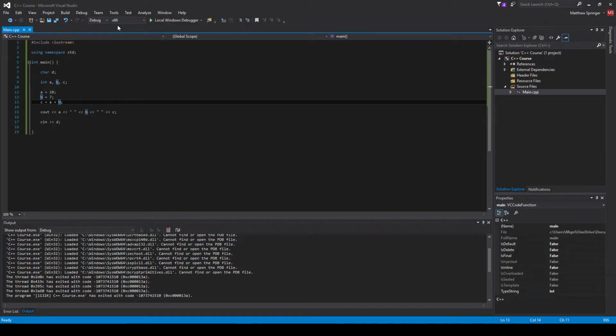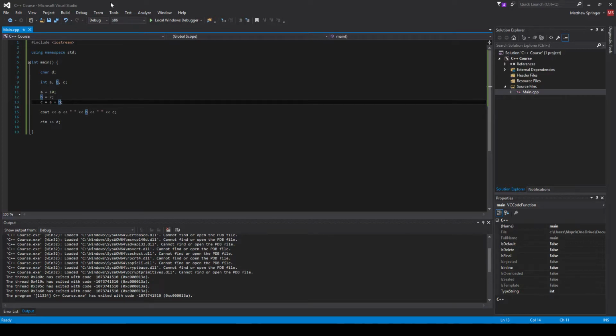Here's a challenge. See what happens when you divide a float by an integer. That's your homework, and this is kind of a basic challenge slash homework thing, because there's not really much meat here to give you a challenge. It's really not that difficult.